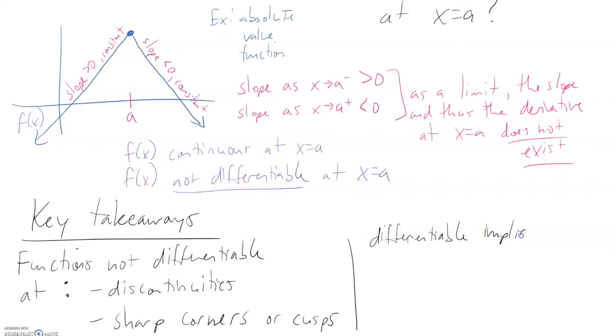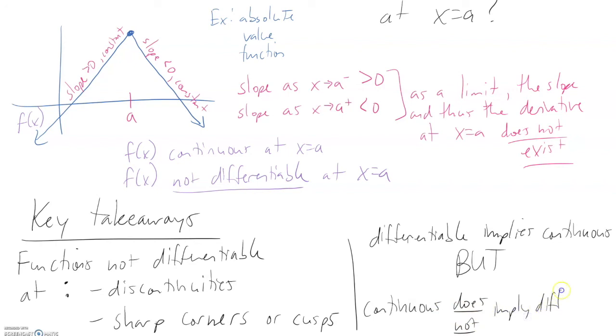And the last takeaway, if something's differentiable, if you can define the slope along an interval or along the entire graph, it implies that function is also continuous. But, as you saw from the absolute value graph, just because something's continuous does not mean it's differentiable. That does not mean you can define the slope everywhere along that graph. And so those are some big concept pieces as you make this transition from just talking about limits and continuity into this big calculus idea of the derivative, where we are defining slope for any function at specific points.